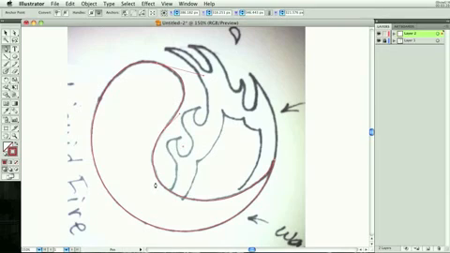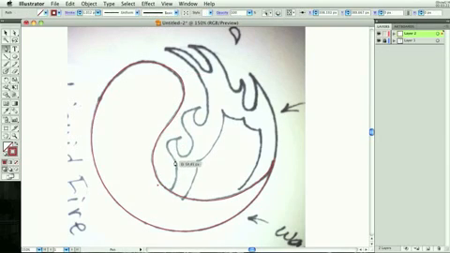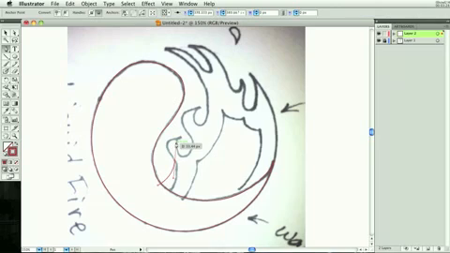I'm going to start at about right here, and I'm going to click to here, and then here, hold down Alt to remove one anchor point, and then click over to here. You don't have to line this up perfectly. I'm just going to go as close as I feel like coming. So click, and then just keep clicking around the shape.